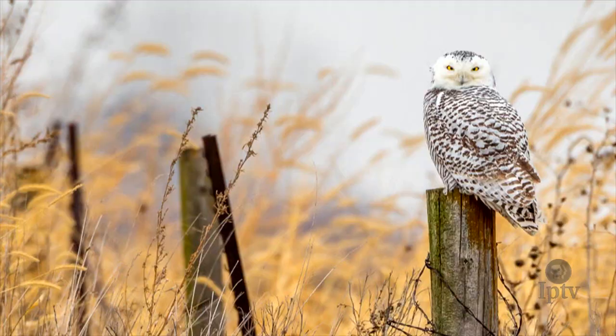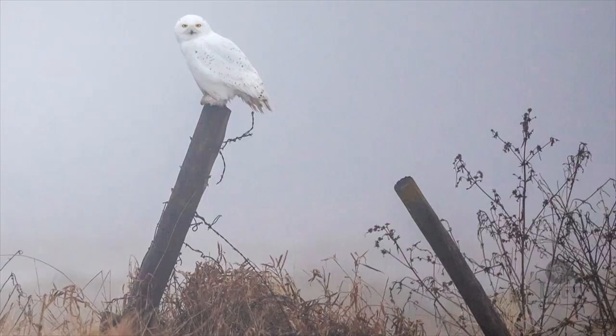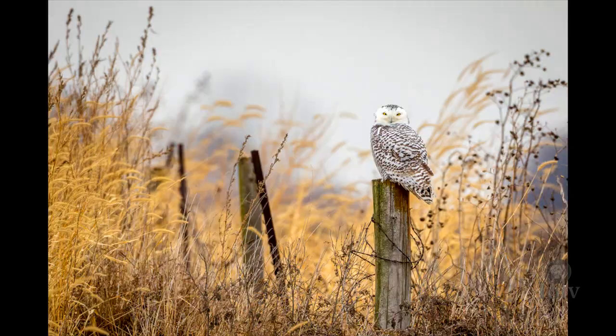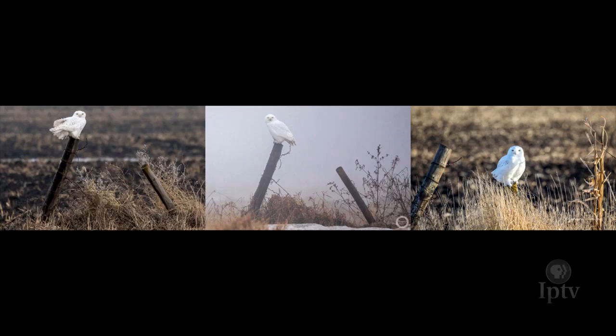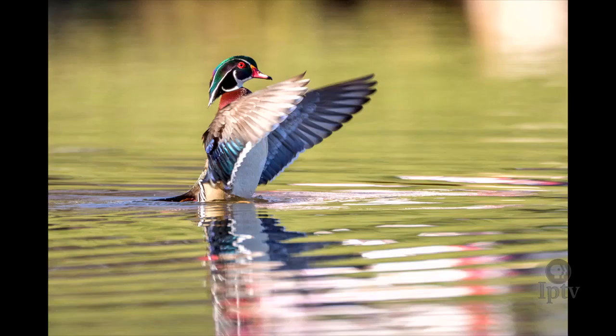Rogers' quest to capture all nine Iowa owls included the elusive snowy owl, a cold weather bird known to pass through sections of the state during migration season. Lucky for Rogers, he found a reoccurring pit stop. There is a location in northern Iowa where the last three years a snowy owl has sat on the same exact fence post. Three years ago a guy took a photo; two years ago I visited that same spot and posted the photo online, and he said 'you're not going to believe this' and showed me the photo he took the year prior — same exact fence post. And then this last year, someone else photographed a snowy owl there as well.